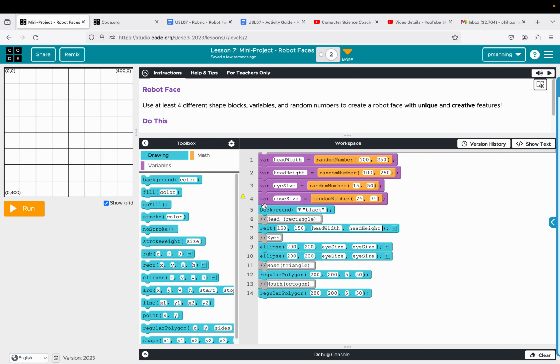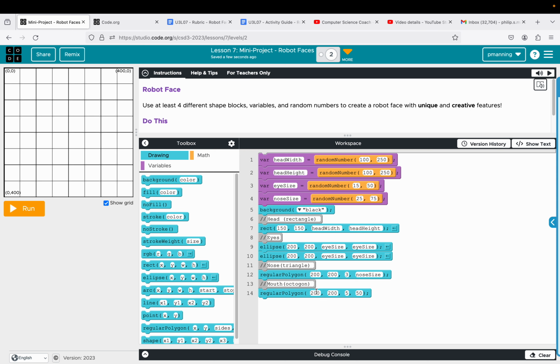So the reason I changed that was I just realized with the regular polygons, the parameters are the number of sides and then the size, so I can't have 2 different sizes, which would change my plan to make the head sometimes short and fat and tall and skinny others. So this is going to be 3-sided, and it's going to get the size of nose size, and then the mouth is an octagon.